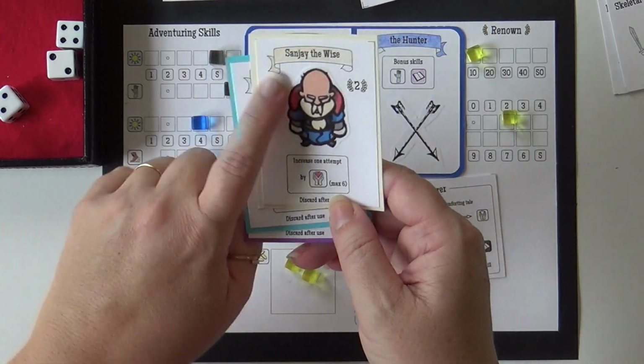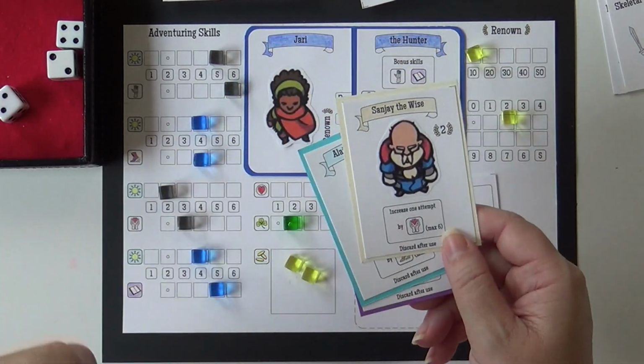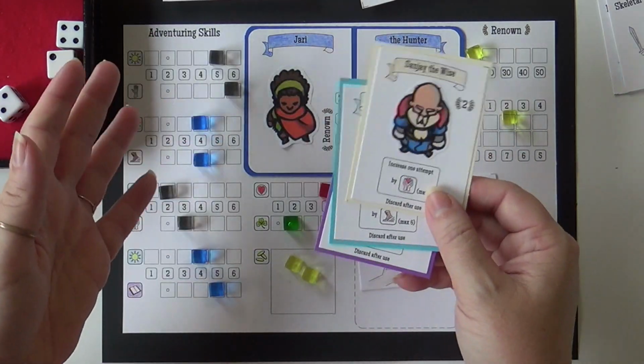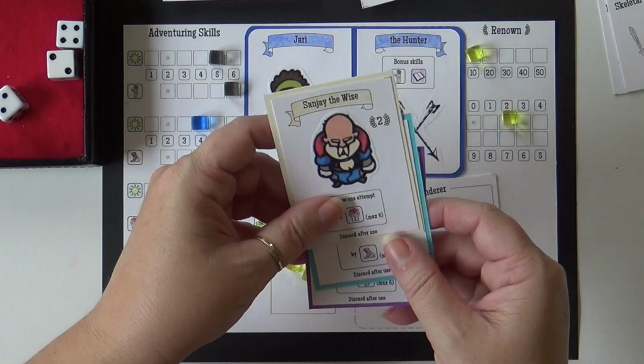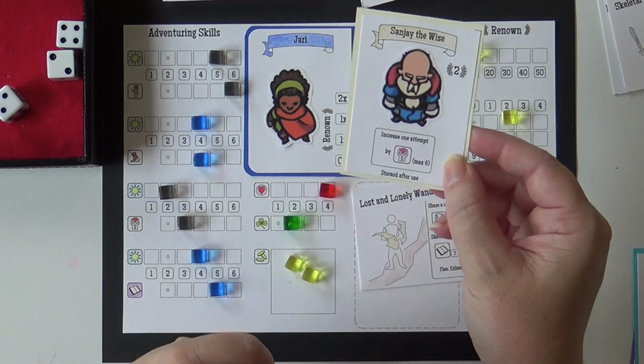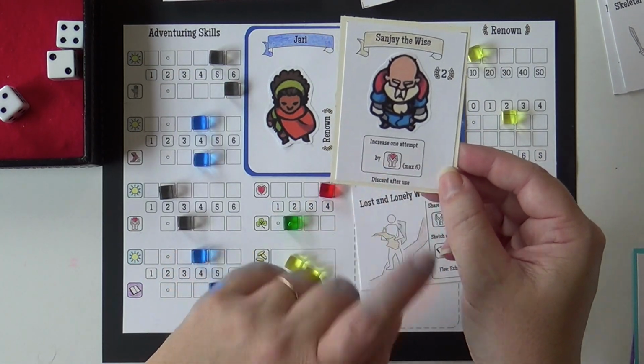All right. Now, Sanjay, we go to talk to him, and we try to tell a comforting story, and it comes out terribly, terribly wrong. And the poor stranger is like, that wasn't comforting at all. In fact, I feel even worse. So Sanjay steps up, and he's going to say, oh, no. I know a story, and he's going to tell it. And he's going to increase 1 attempt by 1 extra dice.